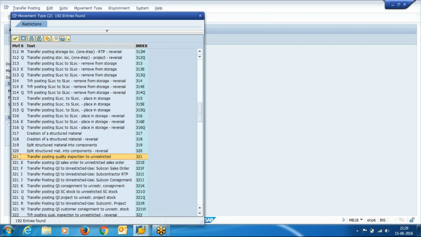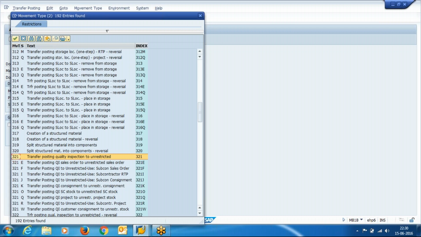So if you have activated quality management in your material master, then you cannot perform any transaction by using this MB1B, because it will always be done with reference to the QM module, quality management module. But suppose you haven't activated it and you have used the movement type 503, which was material receipt to quality inspection. In that case, the system won't generate any inspection lot, that QA32 part.